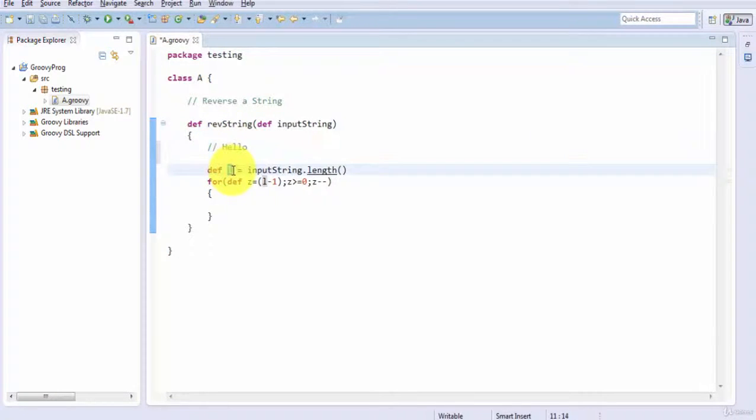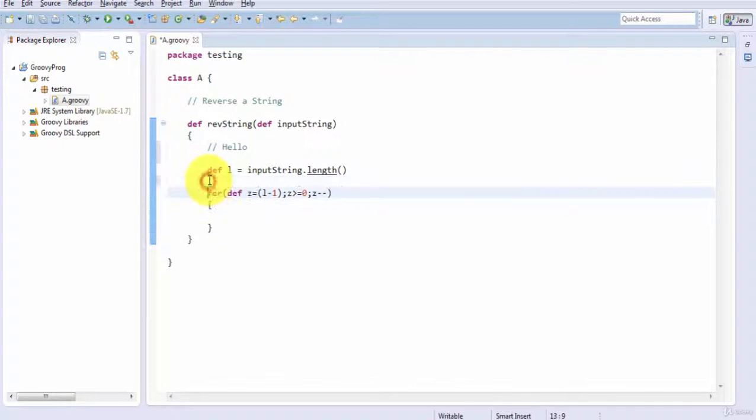So here we have 5 in l. Now we are running a loop from 4 to 0, meaning from l - 1, because the length was 5. We run from 4 to 0 because the indexing is 0 to 4.